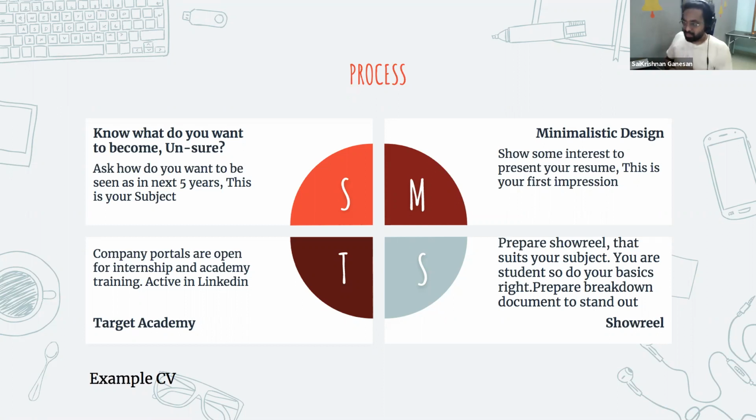For example, I see a name, Akshay. Akshay, how do you want to be? You want to be treated as a compositor after the end of 3 years? Then you are a compositor, and you should apply for compositing. Or if you say, hey, I want people to say I'm a good lighter, then apply for lighting. So make sure what you want to become in the next 3-4 years, and that should be your subject line.